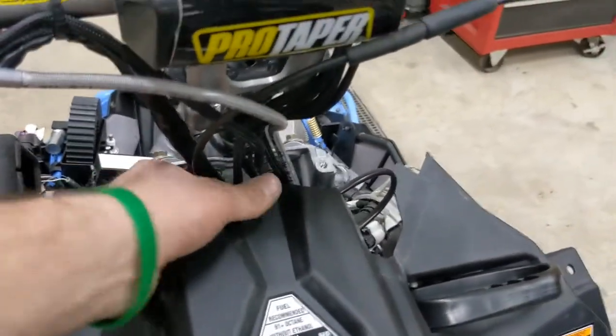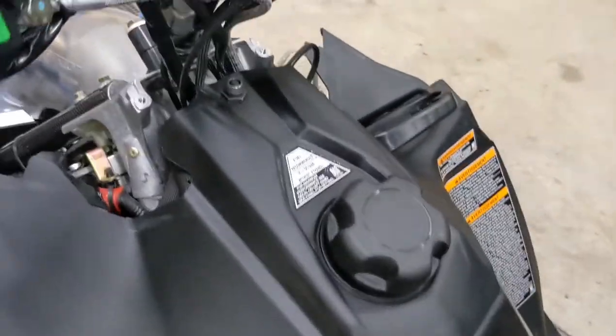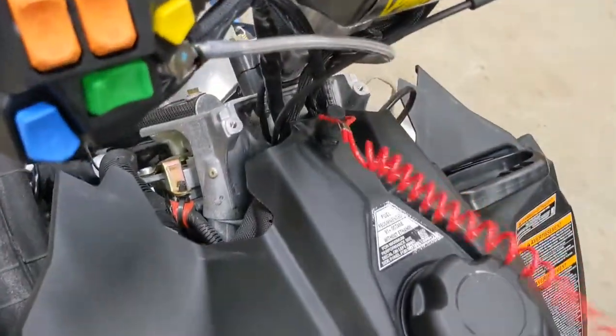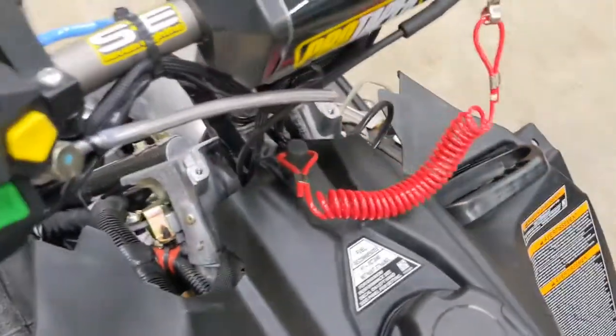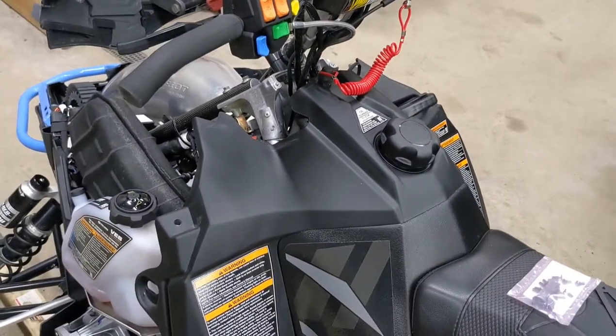The tether is just hanging out here out of the way with clean insulation. It'll just snap down on here like so - looks good. I'm going to clip it up out of the way to the throttle cable for the time being. Now let's work on the intake. So for this next step - this is the entire reason I wanted to make this video. I saw a couple of these different intake kits out there: Boondocker makes them, SLP, and this one is the Fire and Ice kit. The Fire and Ice one was the one that, to me, really looked the best - it's simple, clean, black, no raw aluminum.